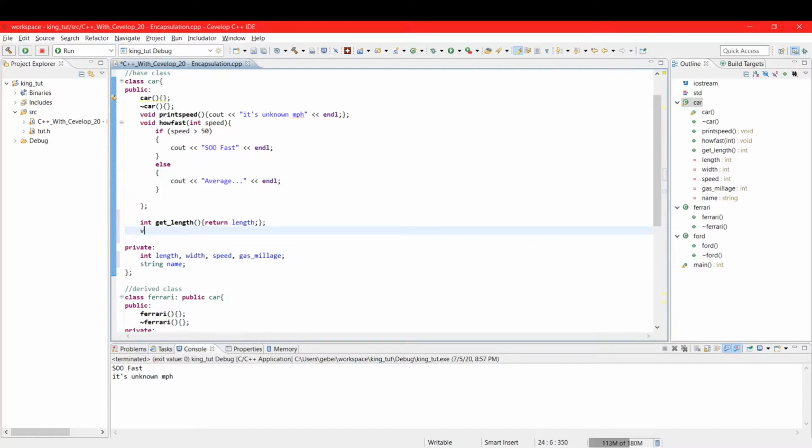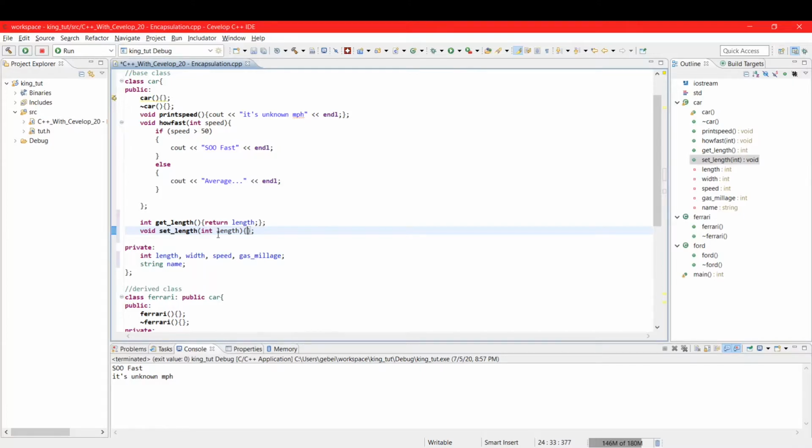And in order to put the setters, let's do void set length, and then int length. And you might be wondering, how am I going to make use of the same variable name? Well, if you put it inside a parameter, it's a different name.